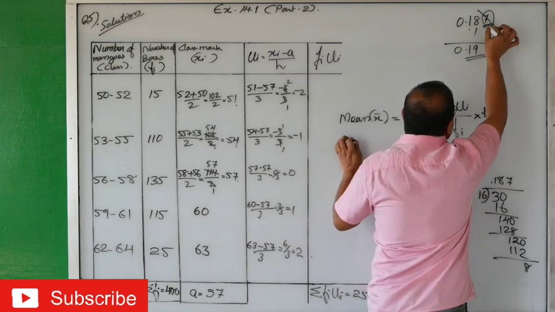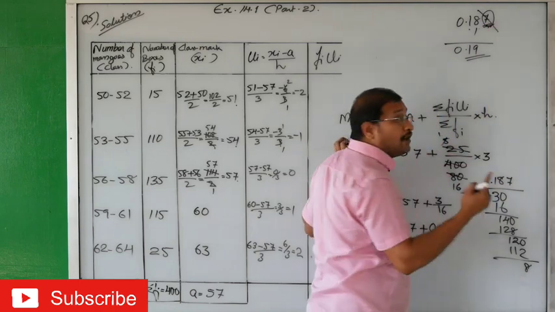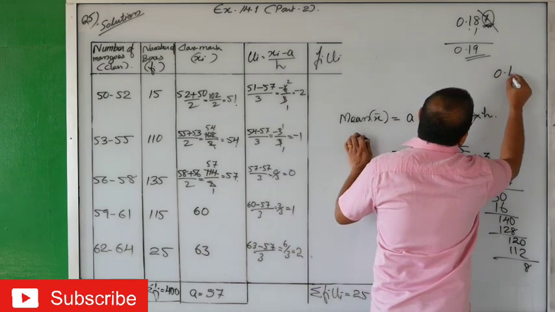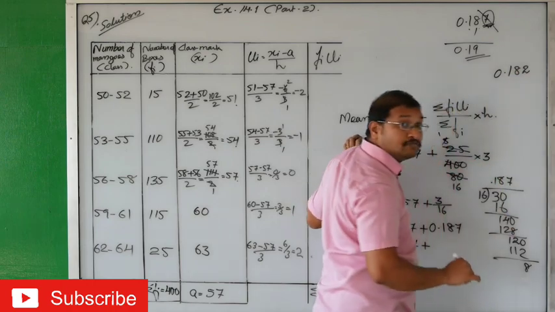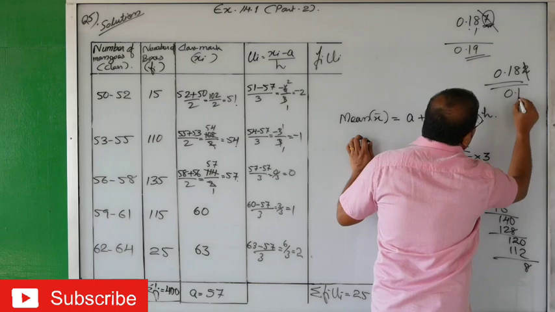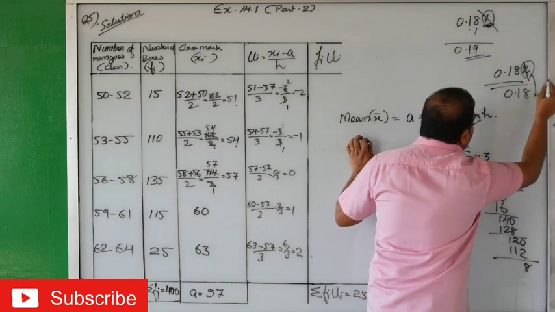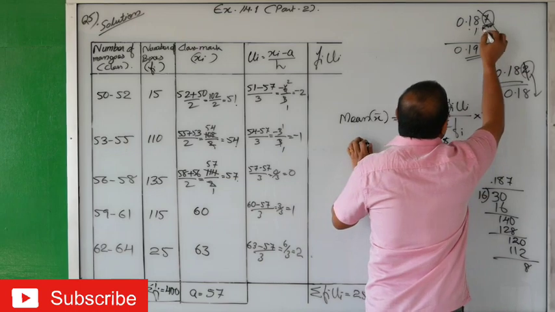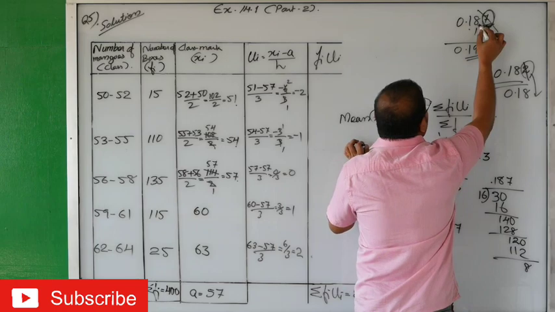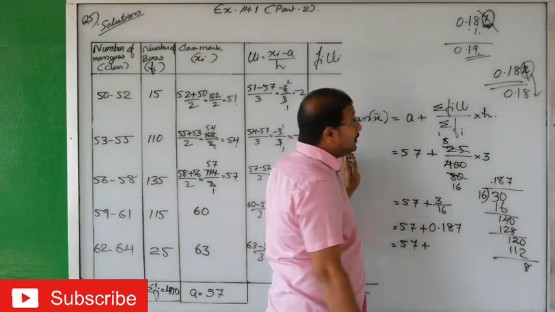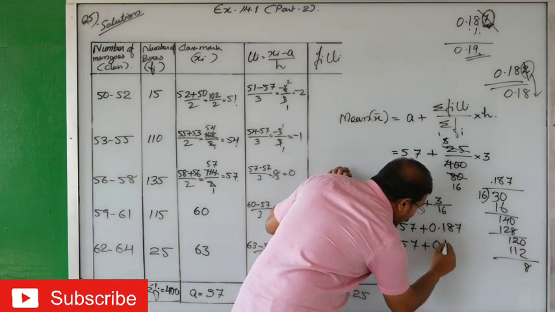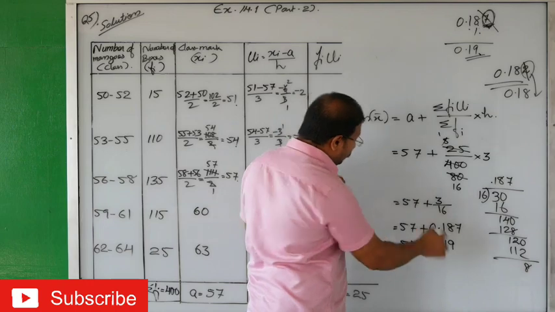How did we get it? If you get the last digit 5 or more than 5, we add 1 to the nearby digit. Suppose I am getting here 0.182. Then what will you do? It is below 5, so you will write only 0.18 because the last digit is below 5. Here we are adding 1 because the last digit is 7, which is more than 5. In place of 8 we will write 9. Ready? That means you write here 0.19. Is it okay?